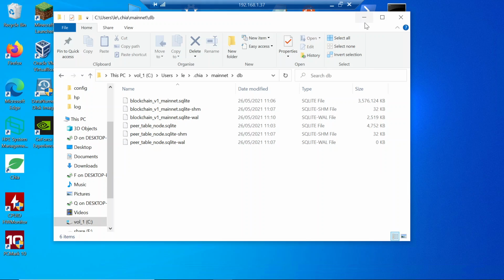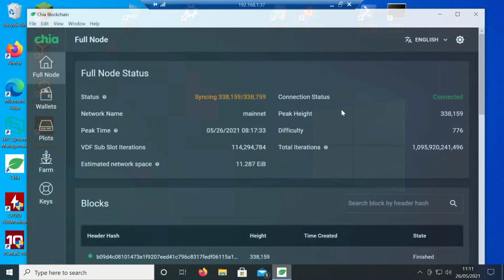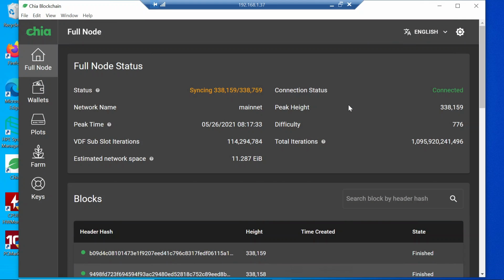If it works, that's fine. Let me know in the comments or send us an email. And if not, don't blame me, blame it on the weather. So you try it at your own risk. I don't know if it works. I haven't tried it. So let's see where we are. 159 out of 759. Now that shouldn't take too long.